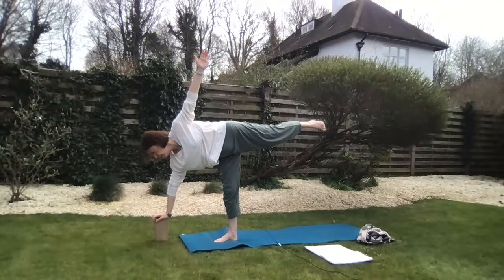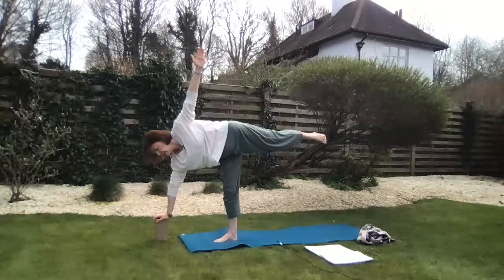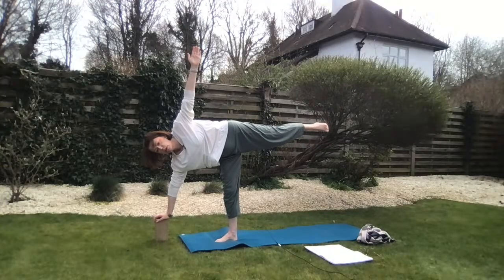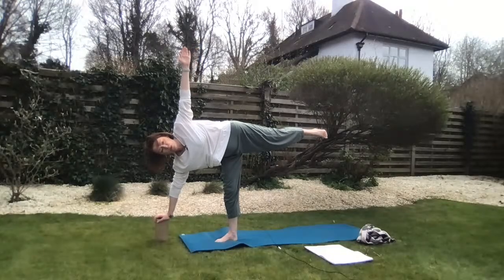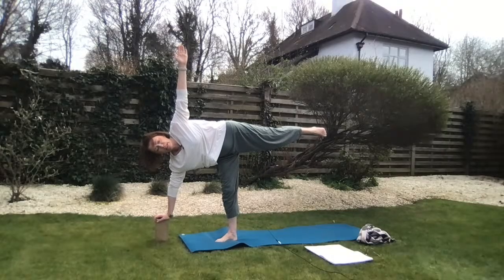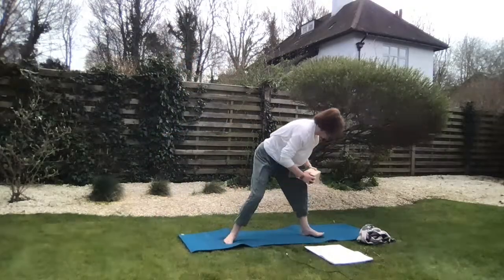Create space. Ears away from the shoulders. Widen, widen, widen. And if you like, I maybe shouldn't have taken my glasses off. Can I take the gaze up? Whoop, no. Oof. Lovely. Popping down.